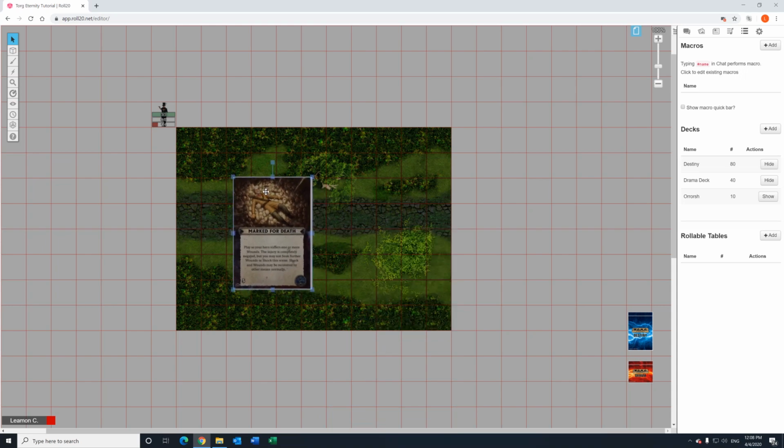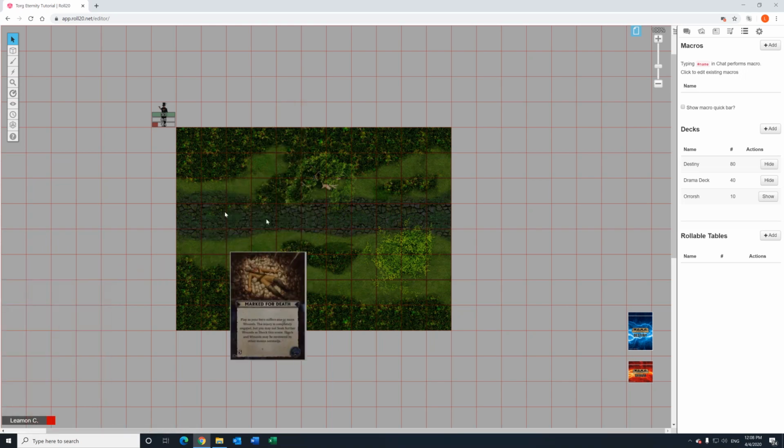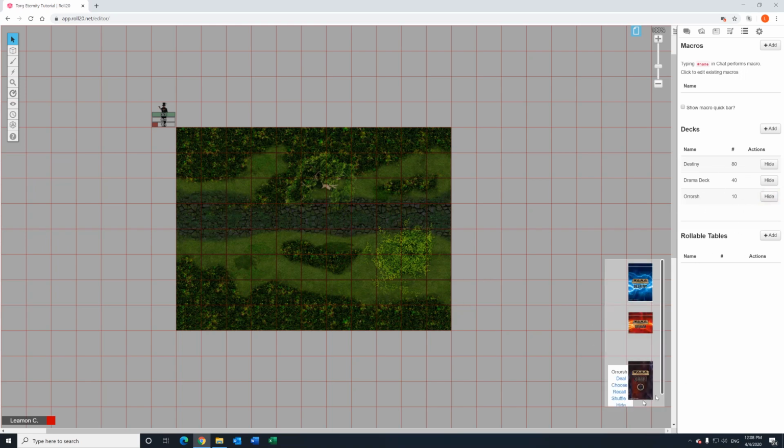If you want to take it, you can right click and take the card. And if it's played and you just want to discard it and you're ready to move on and you don't need it anymore, you can just highlight it and hit the delete key on your keyboard. It doesn't delete it, it just goes back to the deck. So if I show it and I shuffle it up, then it takes all of those cards that I used to delete and it puts it right back into the deck.